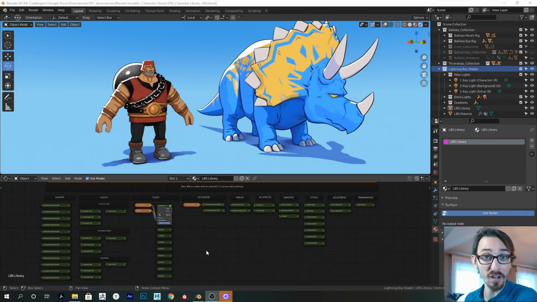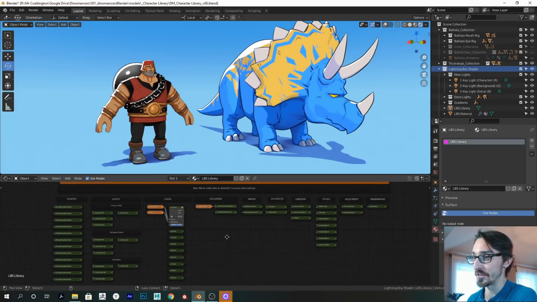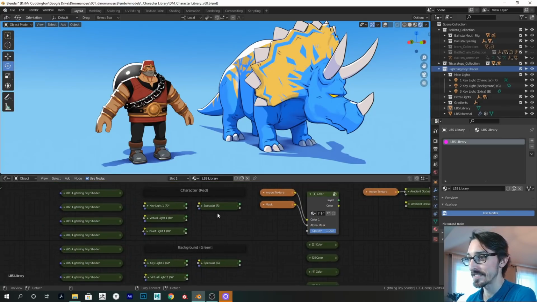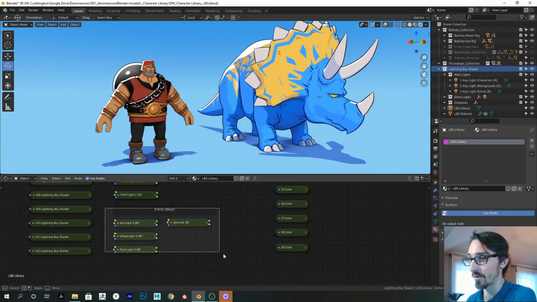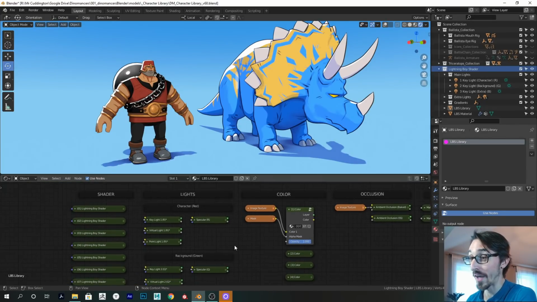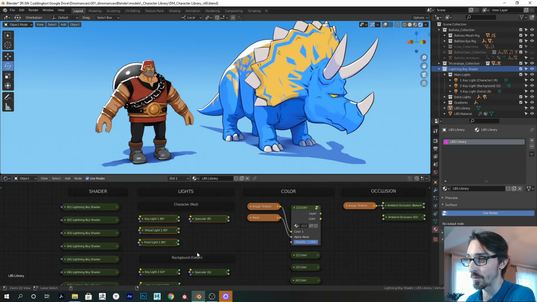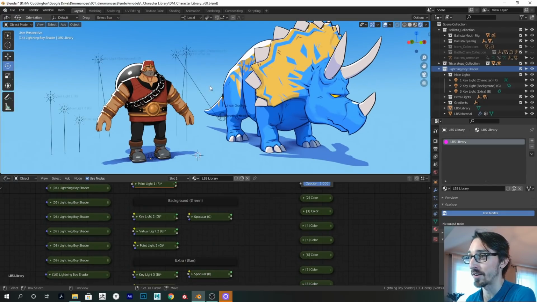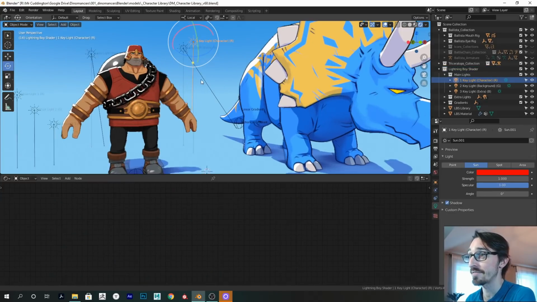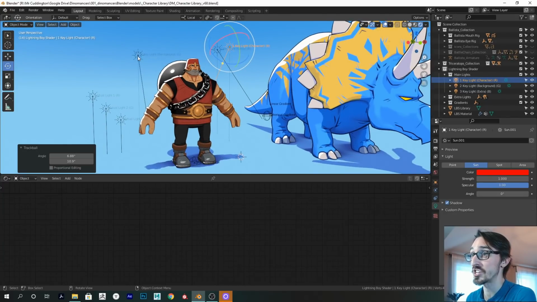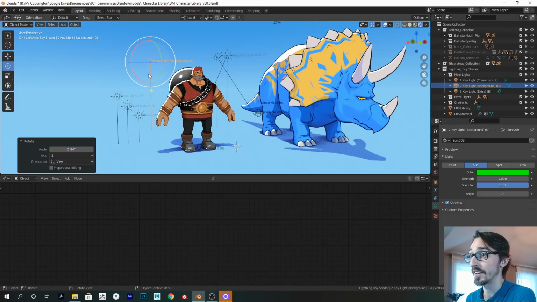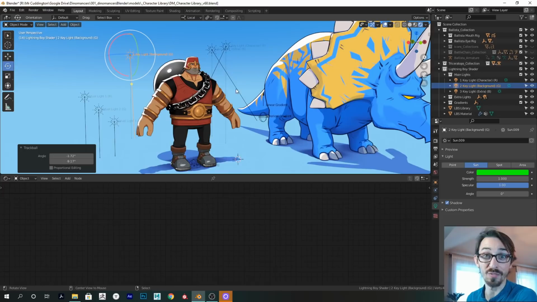One thing it does really well is light linking, something you cannot do in Blender usually. If you look at the light features here, there's a light set for characters, one for background and one for extra. Now you don't have to use them this way, but if you do decide to only use these nodes for characters and these for backgrounds, here's the kind of thing you can do. You can have the character light be more from an exaggerated frontal angle, giving you these very pleasing shadows, but then have the ground cast shadows from the top, so you have total control over how things look.